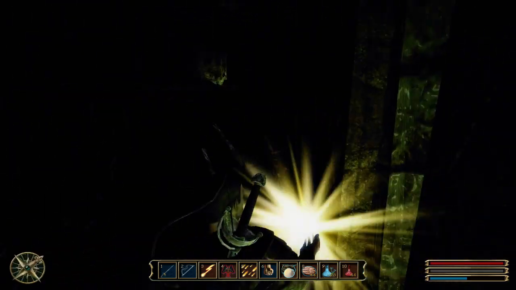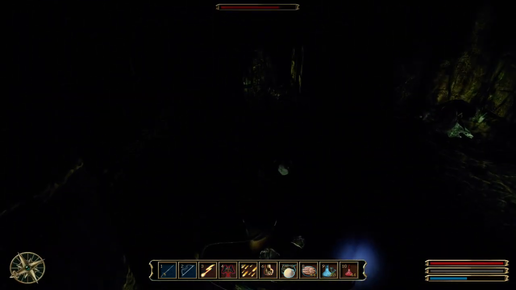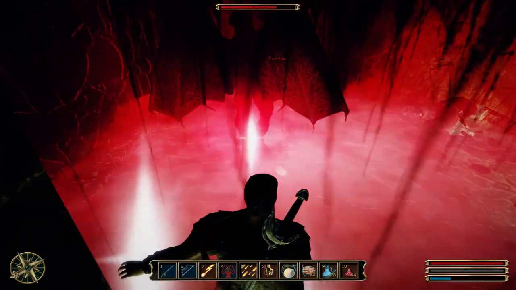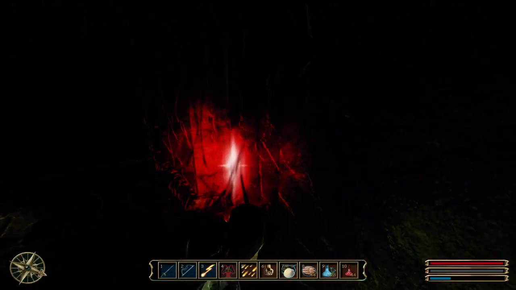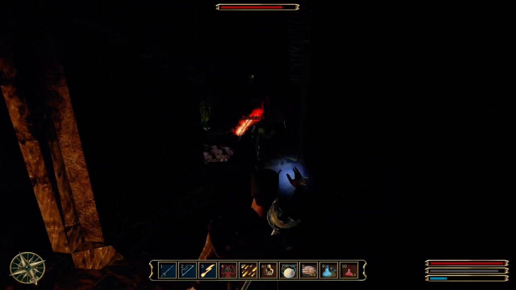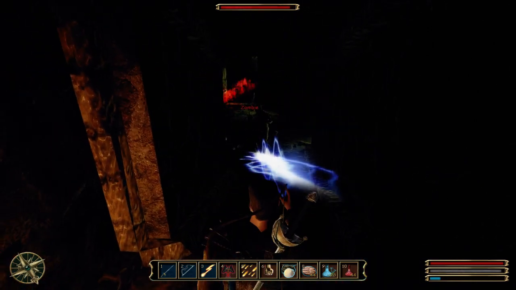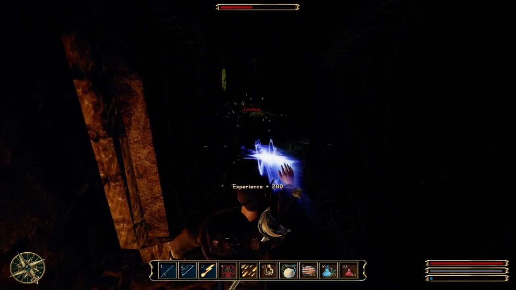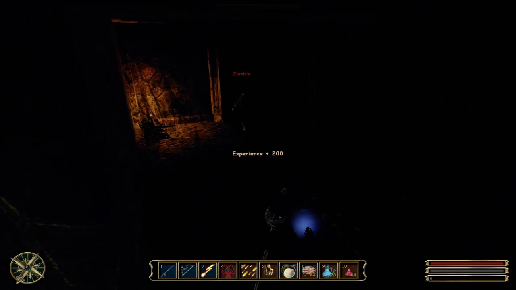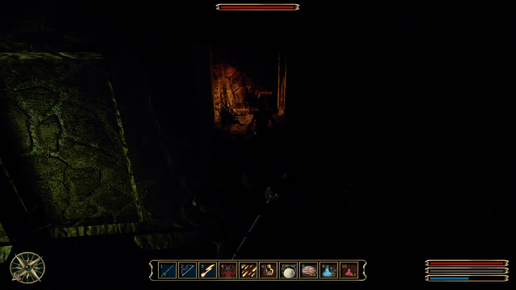You please move, thank you. Yeah, I need to cast a light spell. Like, seriously. I'm stuck. It's just so expensive compared to its usefulness that I don't want to learn it.